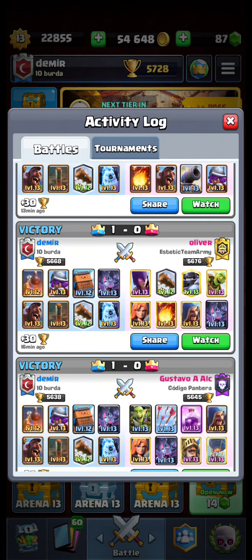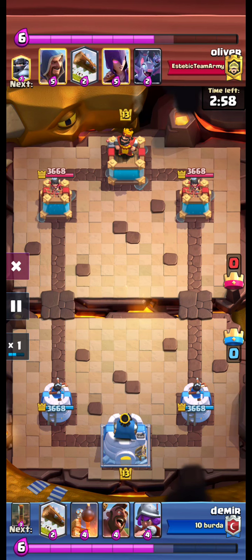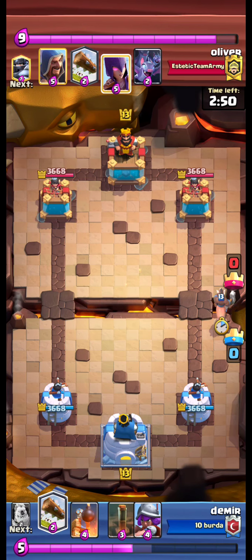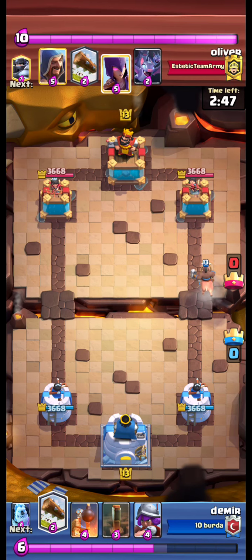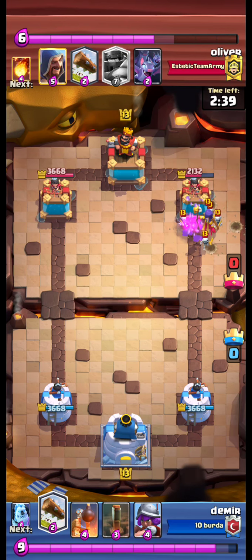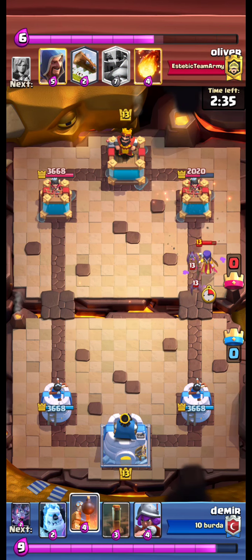After this, we face Oliver. This is a strange deck. He has what? The miner as the win condition. We send our hawk. Opponent waits, and drops the witch. However, our hawk gets a lot of hits on the tower. We log the witch.